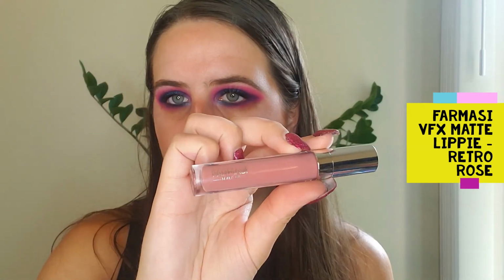Now to keep this look kind of cohesive, and even though it's a neon challenge, I've done the neon on the eyes, I think I do want to not scare my dad, who's already going to be scared away by the eyeshadow, but I'm going to go with more of a nude lip. It's actually a lippy that is a pretty good match to my lip color already. It is the shade 01 of the VFX matte liquid lipsticks. I believe it is Retro Rose, but I am not 100% positive.